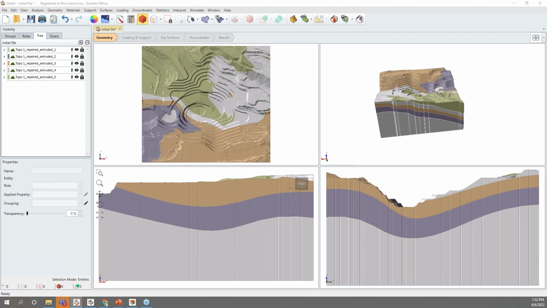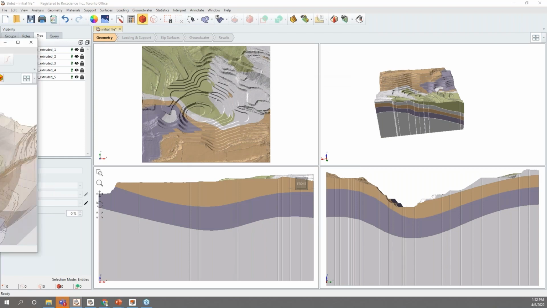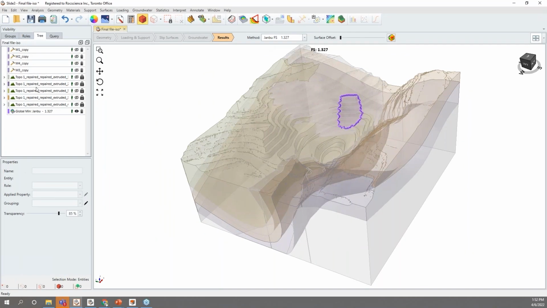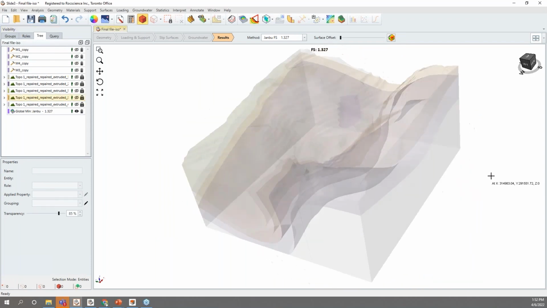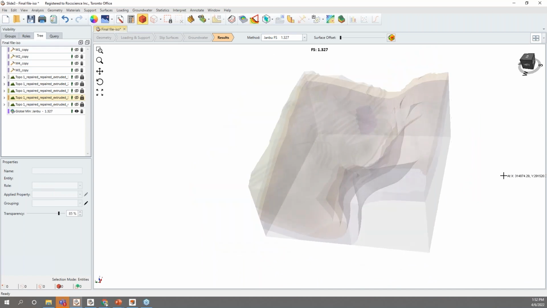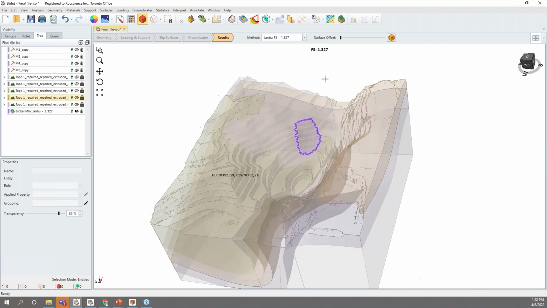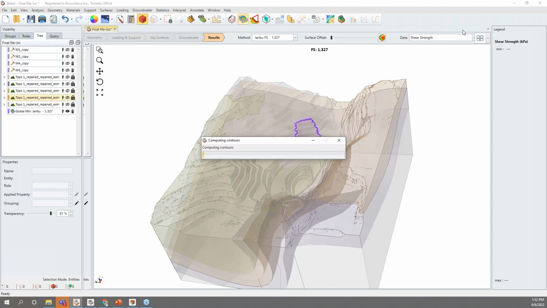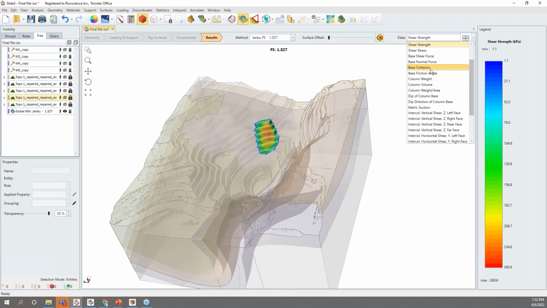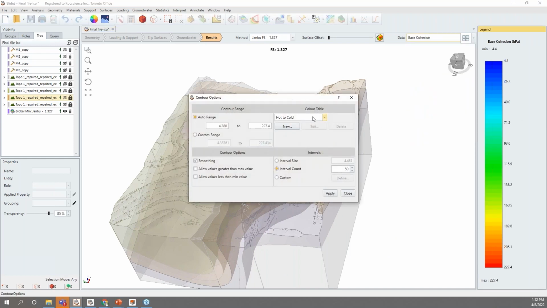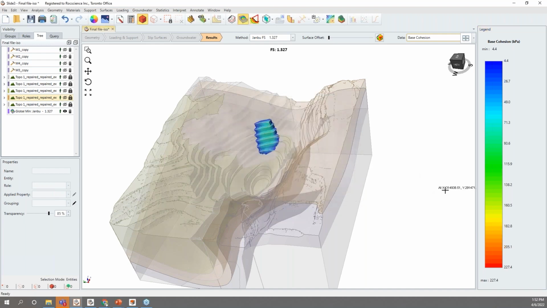So I ran this model before, same model, same type of material, and I got a factor of safety of 1.327. So this is my critical slip surface. We can look at the contours, as I mentioned. You can look at the contours of cohesion, and you can always go to contour options, change your ranges, use custom ranges, or change the type of colors that you want to look at the contours.